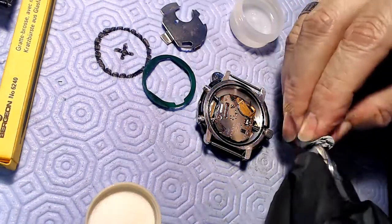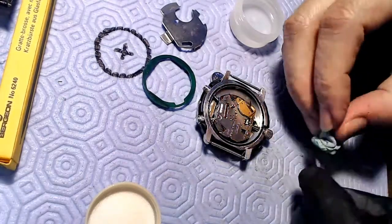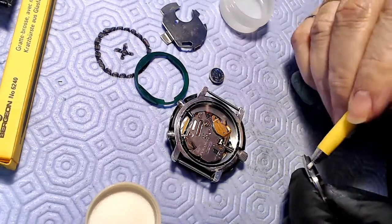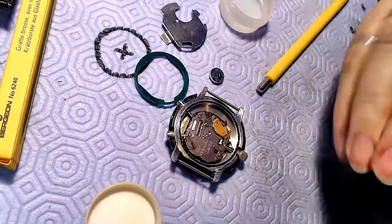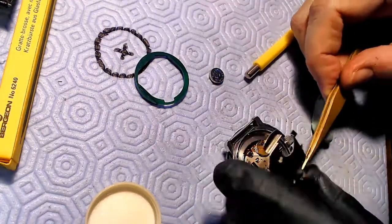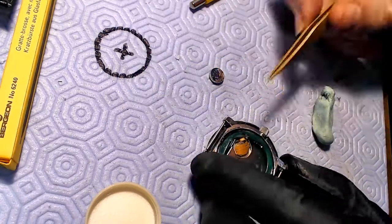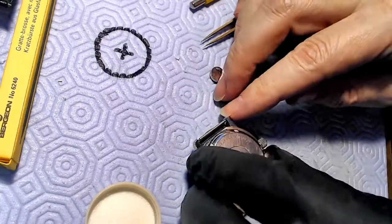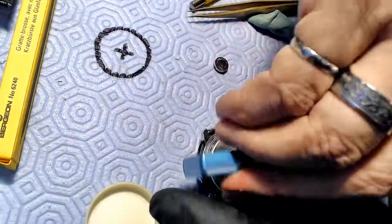The O-ring looked like it was in very good condition, so there's no problem there at all. I use the watchmaker's putty to clean the case, going around all the edges to make sure there's nothing that can get inside the movement and gum it up. I also use my Bergeon scratch brush to get rid of some inconsistencies around the case back and clean it all up. Then I put the crazy metal protector on top, followed by a plastic protector over that, and once I line that case back up again, I turn it and use a conventional case back closure to close it up.